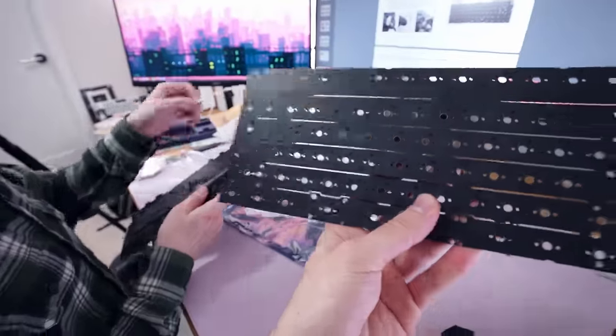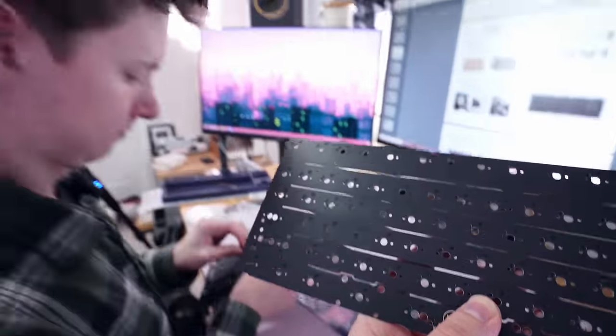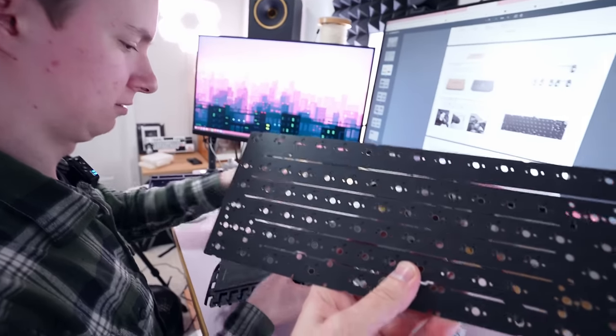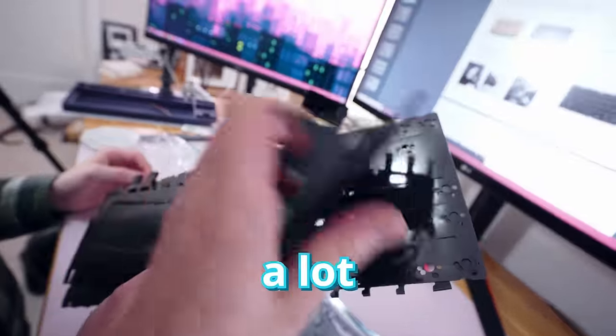The PCB on the Zoom TKL is hot swappable, meaning that we can replace the switches without needing to solder, because soldering is disgusting. That is a lot of foam.